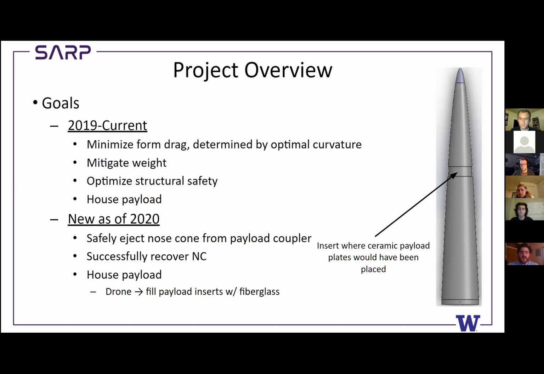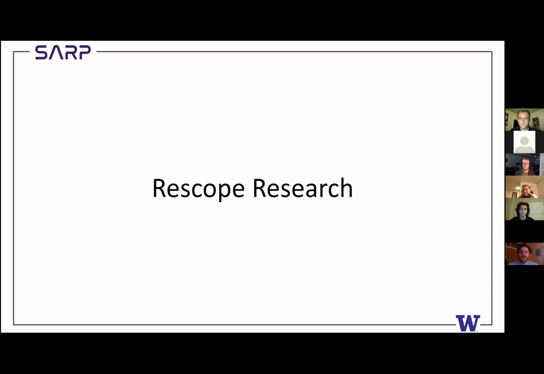But we are moving away from that, and the payload will be internal, so inside the nosecone. So we are also including that consideration as part of our rescope. And we will do so by filling those payload inserts with fiberglass, doing a wet layup or prepreg, whatever we have on hand. Next slide, please. So we'll start with some of the rescope research that the team has conducted. Next slide, please.